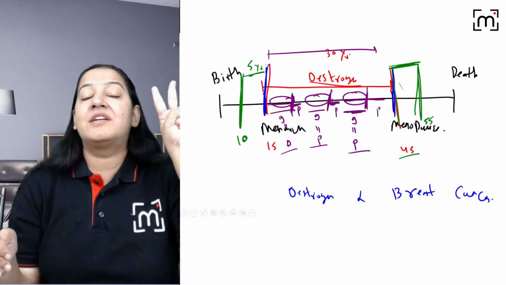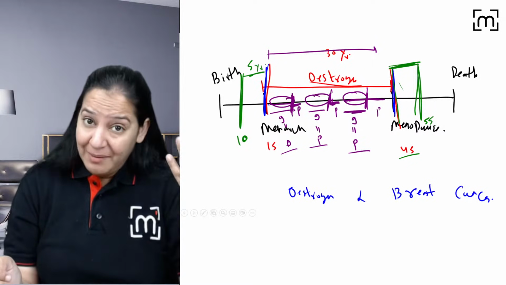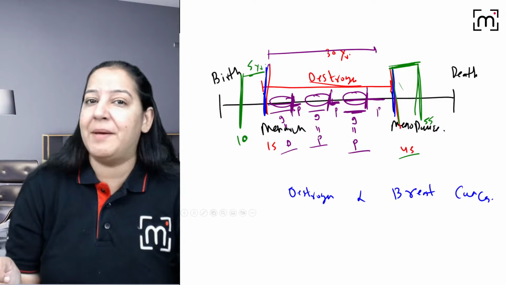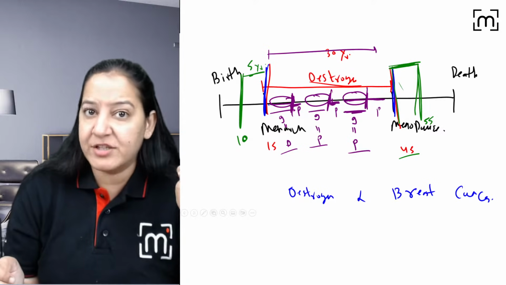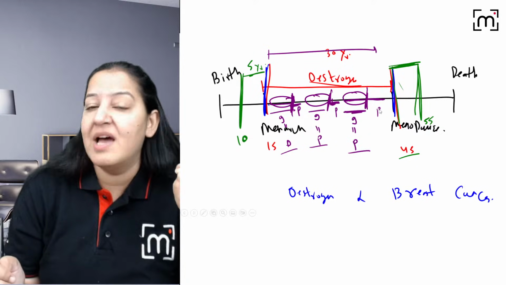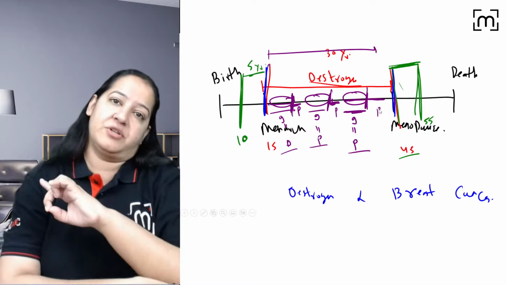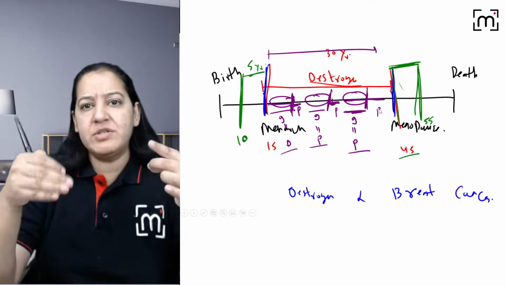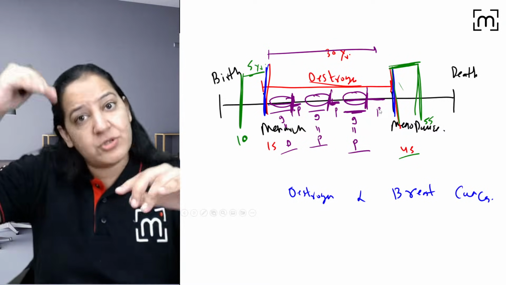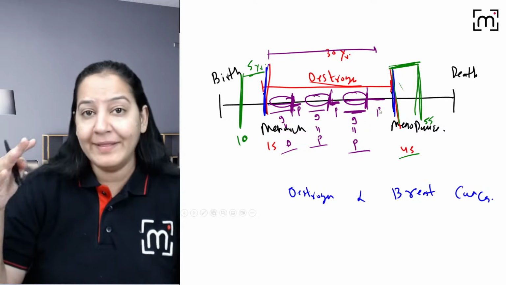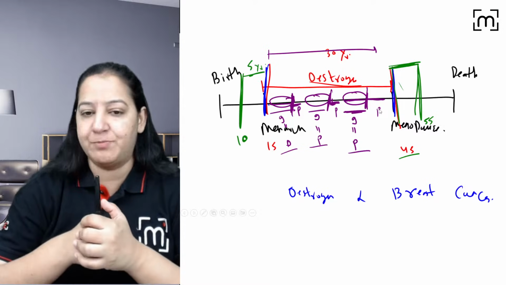So breastfeeding is a double advantage. Advantage for the baby, advantage for the mother. If the mother is breastfeeding, the baby is getting nutritious milk from the mother, right? So the baby will be healthy, with fewer infections, and the mother is decreasing her own chances of developing breast cancer in future. Give me a thumbs up, because the more time she breastfeeds, she is having progesterone and she is decreasing the risk of estrogen exposure. So all the mothers should breastfeed their babies. Give me a thumbs up if you got this point also, right?